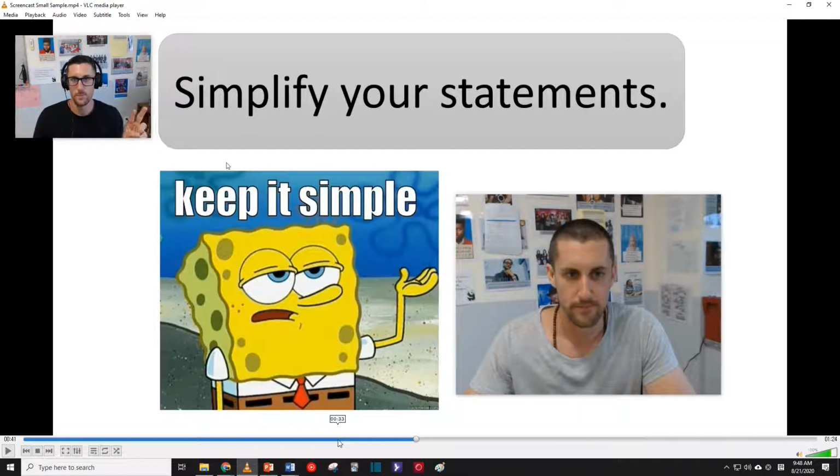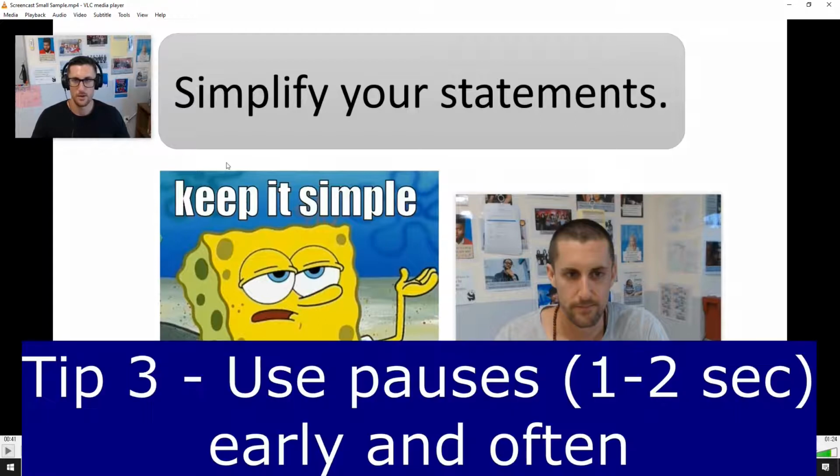And number two, it makes the editing process a lot easier because that moment when I pause is a moment when the audio level is zero. And when the audio level is zero, it makes for a lot more smooth transitions when you edit your video together. So, tip number three is to pause for 1 to 2 seconds. Pause before you start speaking on a new slide, or pause after you finish speaking on a slide.